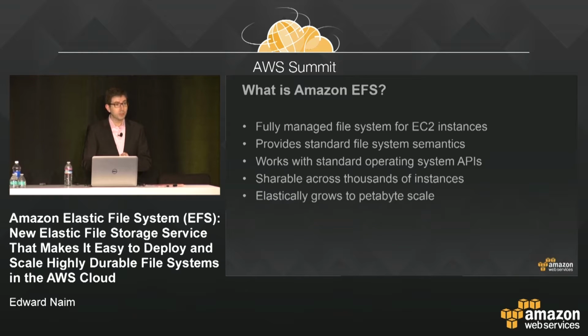EFS elastically grows. Every file system elastically grows to petabyte scale. And you don't specify a provisioned size up front. You just create a file system, and as you add files to it, the file system automatically grows. And as you remove files from it, the file system automatically shrinks. And you pay only for the storage space that you're consuming.